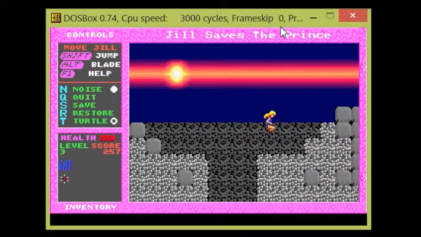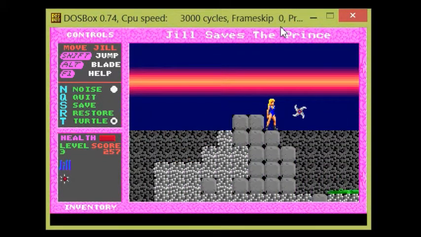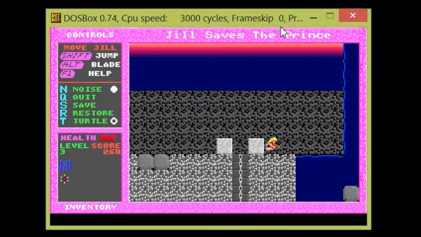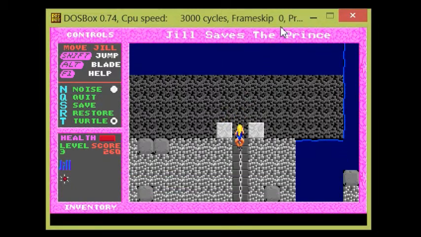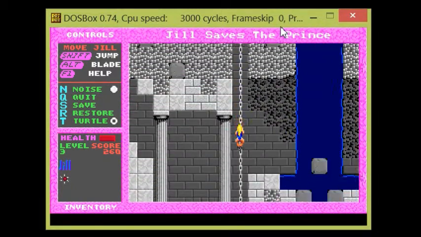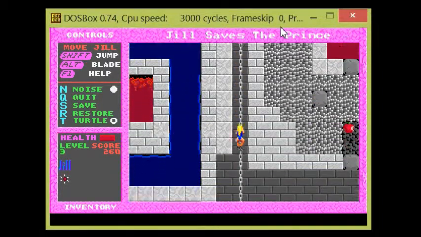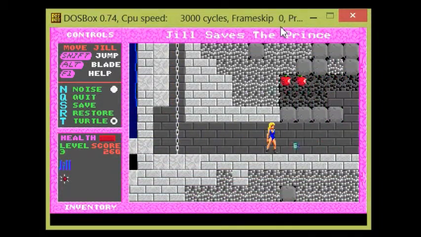Only works downwardsly, if I recall. And downwardsly is a word. Okay, I don't want to go in the water because I will die. I'm just going to keep going down. Let's see what's down here. Oh, big ant.